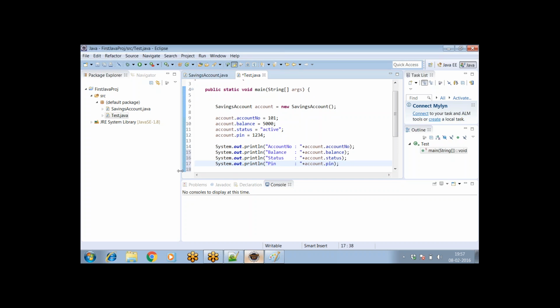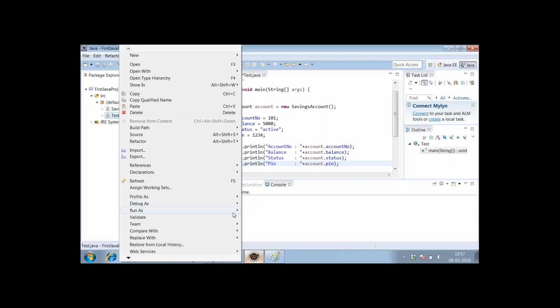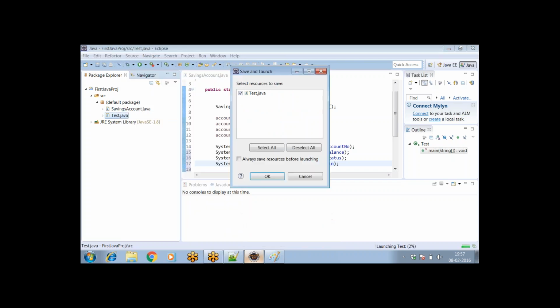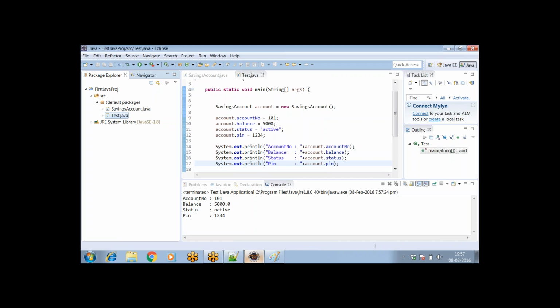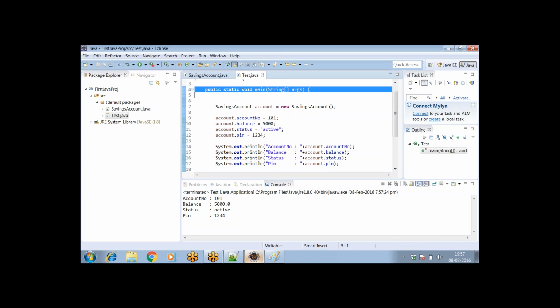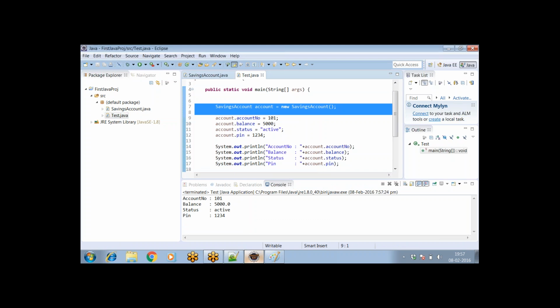So let me run this code once. Yeah, you got the data. So what we did, we have defined a savings account class, and in the main method of the test class, we have written this code to instantiate the savings account class.